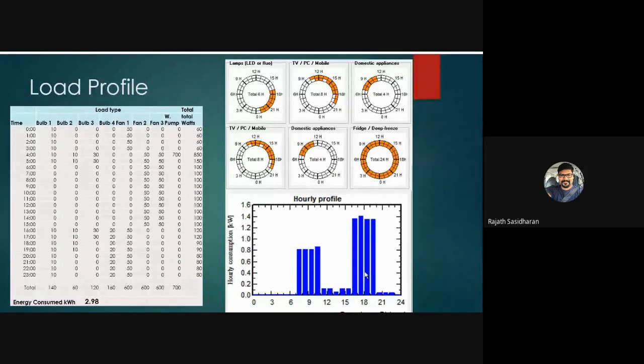This is not just for standalone systems. In the grid tie system also, if you need to make sure that all your daytime loads are fully compensated by the solar system, then you have to size it according to the daytime demand. In case you don't want to pay any energy bill to the grid provider, and instead you only want to export, then you size the photovoltaic system in an on-grid system in a way that it can still produce more energy than your demand, right? So that's how the design criteria work here.